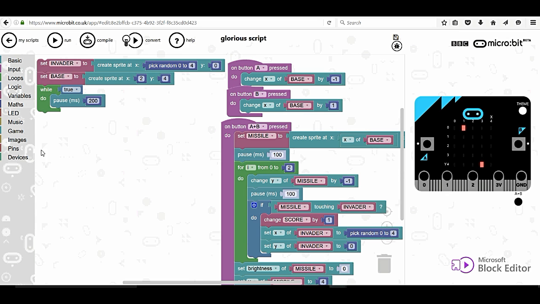Every 20 times it goes around this loop, it will drop a position here, and then as the game gets longer, or you last longer, we can reduce this until it only takes a second for him to fall down. So the first thing, I want to produce a little counter, just to count how many times I've gone through this loop.